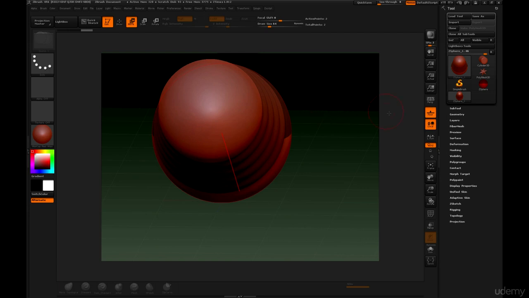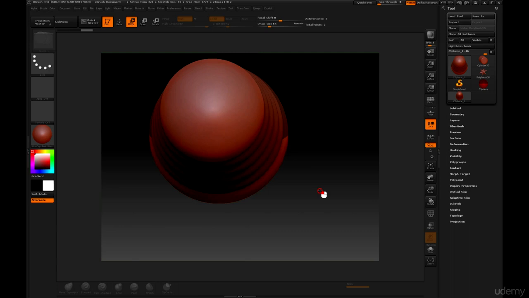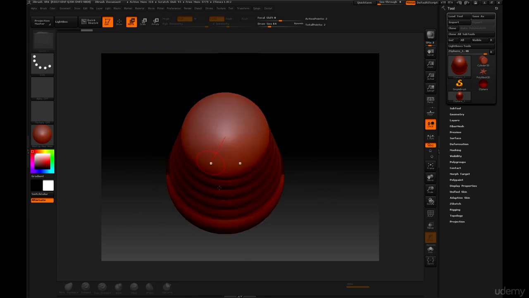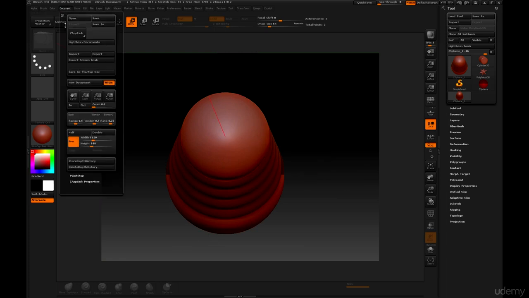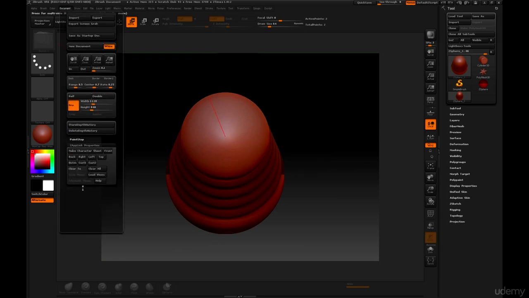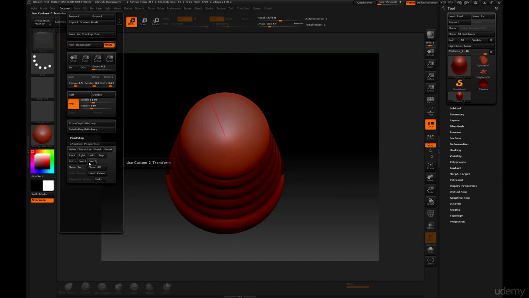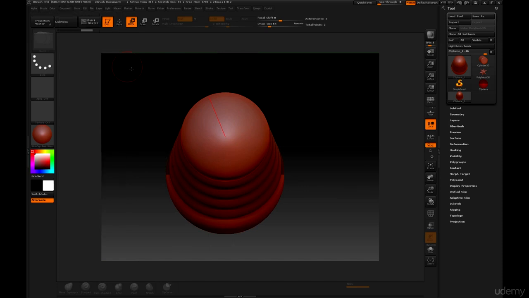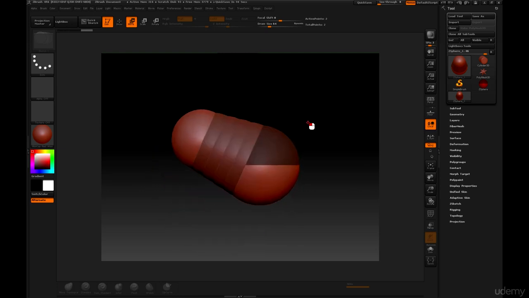So it's a point I want you to learn to distinguish and fix, of course, from the beginning. We already know that this is the X-axis and we are seeing the character from the front. What we could do is go to the document menu, then to Z properties and click on front. In this way ZBrush will assume that that is the front of the character. Okay, now let's continue.